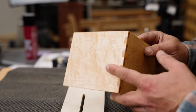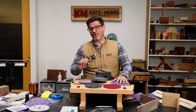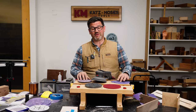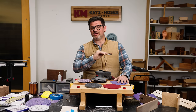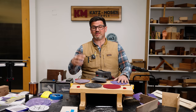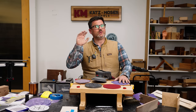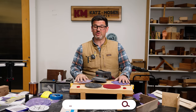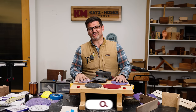Let's back it up and wrap this thing up. I certainly can't make sanding fun, but I hope with some of these tips you can work smarter, not harder. The biggest one: get high quality sandpaper — even if it's not from my website, that is the biggest game changer. Your time and enjoyment are greatly affected by how long you're doing something where your hand is buzzing, there's loud noise, and you're absorbing sawdust. So upgrade your sandpaper, follow these tricks. I hope this helped you. It's supported entirely by people heading over to KM Tools — thank you for your support. Stay safe in the shop, have a wonderful day.